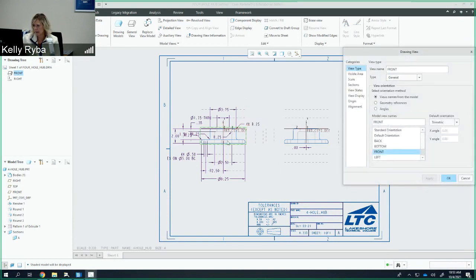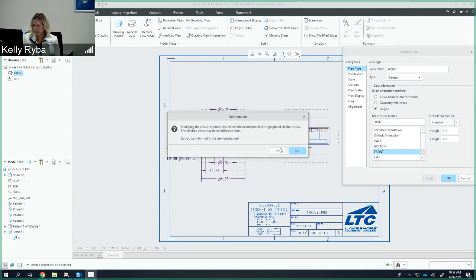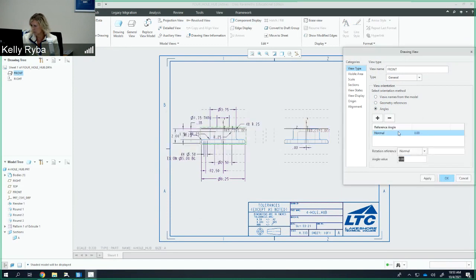So I'm going to go here, and I selected my left side view because this is the one that I basically want to turn up 90 degrees. Okay. So I'm in my front view here, and I have the front view selected. So make sure you're on that view, the one that I did select before I went in here. And I'm going to hit angle, okay? And it says it's going to modify the view and so on. That's okay. Yes, totally fine.